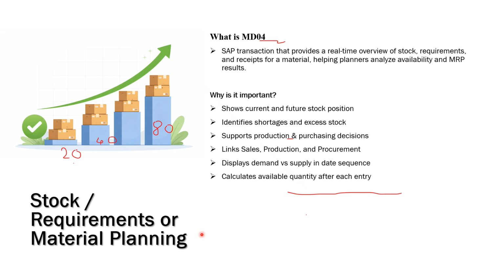So this MD04 helps any user identify and know about shortages. Currently, if it is 20, after creation of purchase orders and procuring raw material from any vendor, the stock is at 40. Post procuring it, it is at 80. So it keeps on either increasing, or based on the situation, it could be on the decreasing side. It all depends on how much do we need, how much is to be converted, and how much is to be kept as a safety stock.